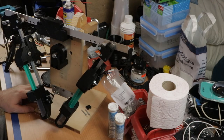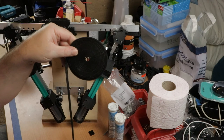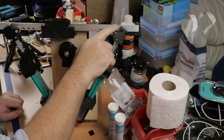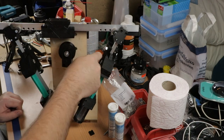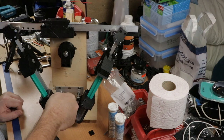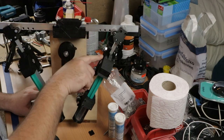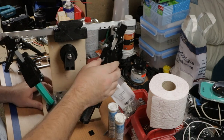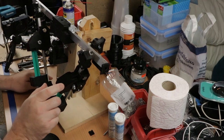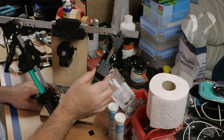This time I read the drawing right, but the drawing was wrong. To make it clear, the way this timing belt is supposed to be mounted is from this point with the clamping plate around this small pulley, downward to this other pulley, up around this one, and then a mirror image on this side around this pulley, around this one, and another clamp plate. Timing belt should be clamped to this block here with this plate, which means this plate is on the wrong side, and that is what was wrong on my drawing. So now I need to disassemble both of these assemblies and mount this plate on the other side.